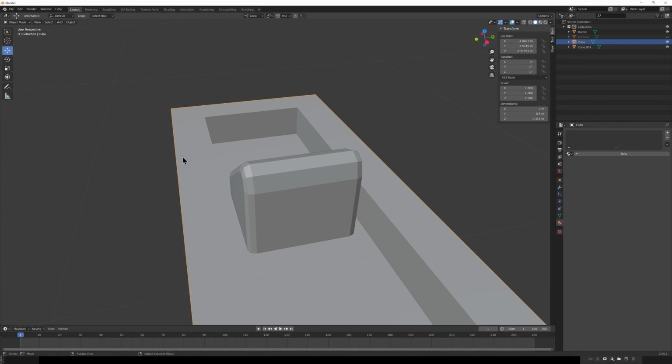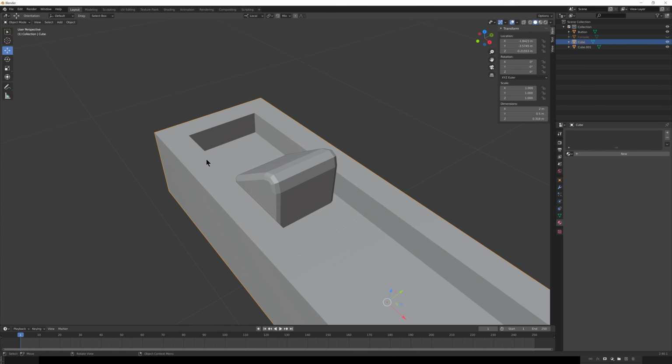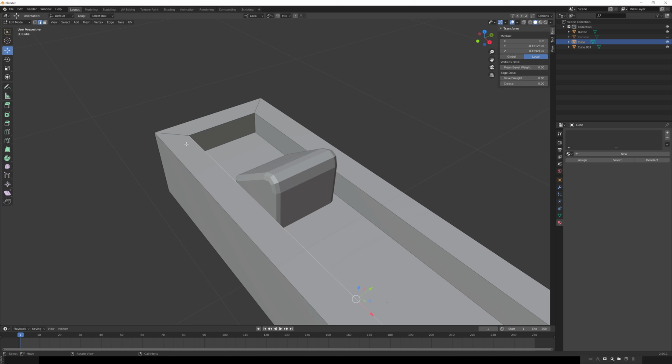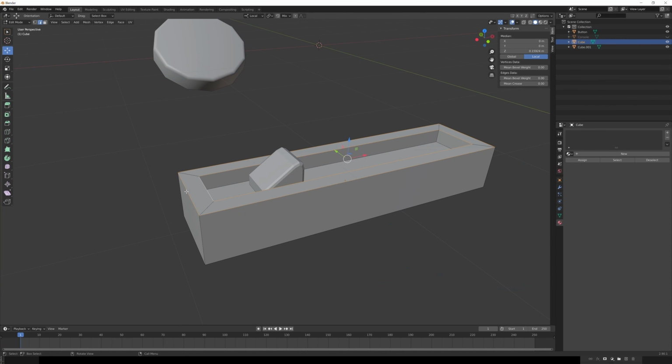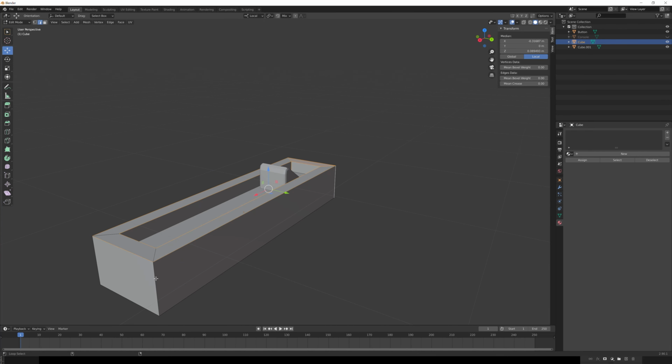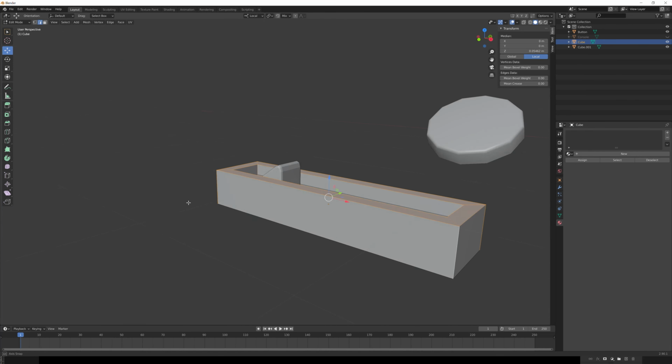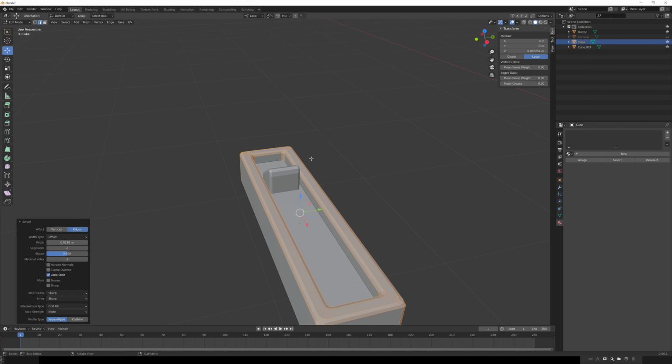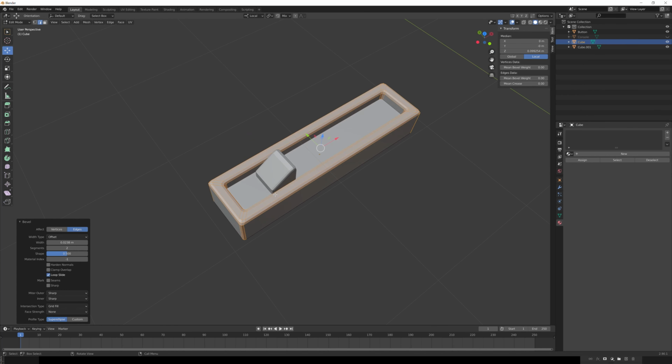I'm also going to make this object over here look a little bit nicer. So let's go to edit mode on that, hit 2 on the keyboard. I'm going to select my edges. Once again, I can alt click to select the entire thing very quickly. And I'm going to go ahead and select these ones too using alt and shift at the same time to make a large selection. Now I have most of this selected. I'm going to go to right click, bevel edges, and here we go. So maybe something like that. And that looks kind of nice.